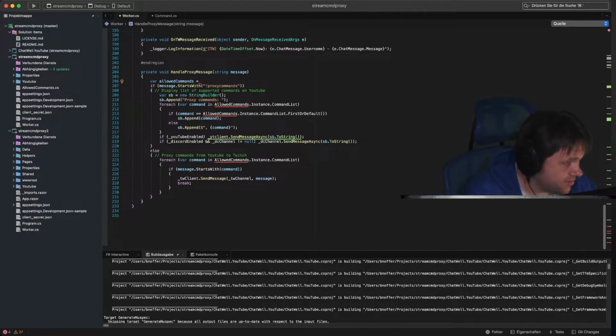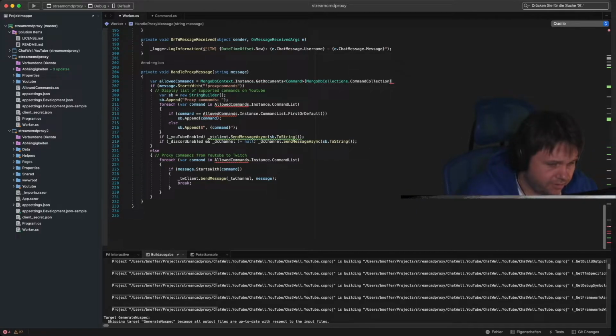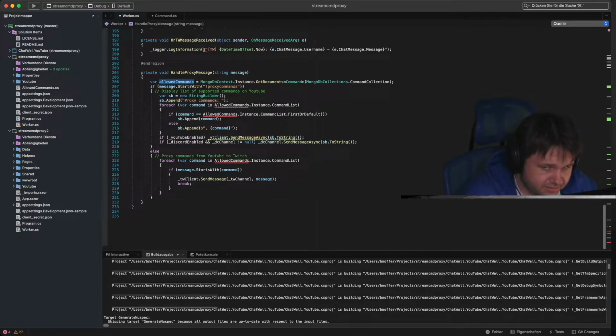And this is a MongoDB context instance, get documents, command, MongoDB group, again our command from our command collection. So we already have our allowed commands, and let's do a to list here, so we get a list right away.